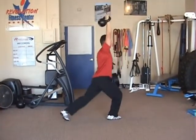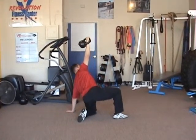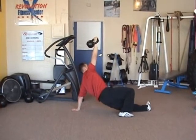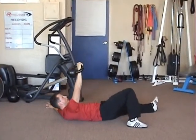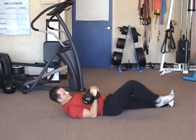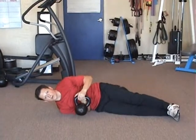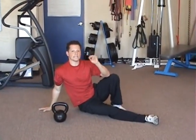You come down, you reverse the movement. Look up at the bell. The hand comes down. They have to kick out the leg. Slowly come down, one vertebra at a time. Come back to that right leg. Bring it down with two hands. And then roll over.